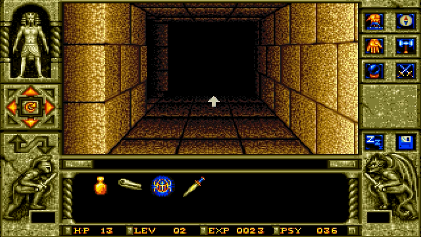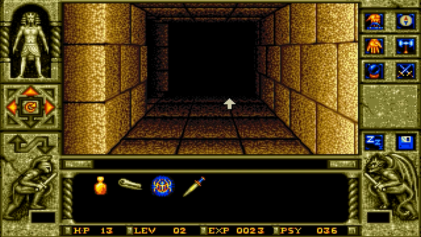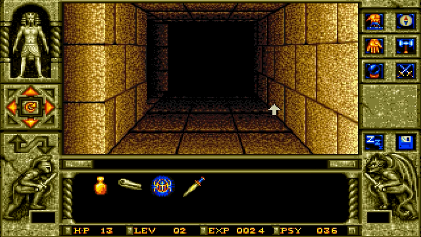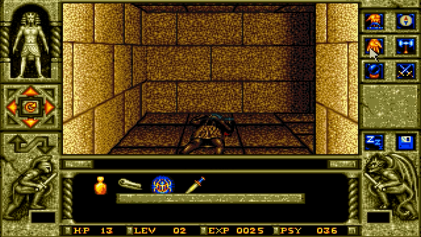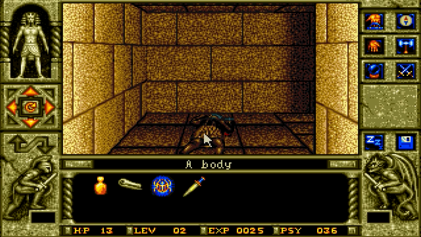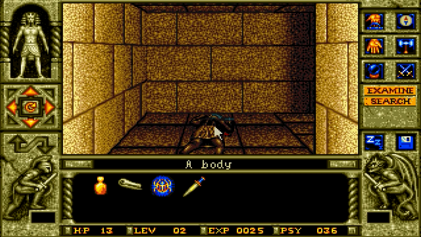I'm pretty hurt, but I guess we'll just make a second save there, and if things come to worse, you can load from the first one. Okay, I was confused. What did I just do? What's going on? Okay. Wait a minute. Try picking it. Okay. Body. Search him. Holds a fine sword in his right. Yeah, that's what I want. Give it to me. Search. Okay, he holds a fine sword.